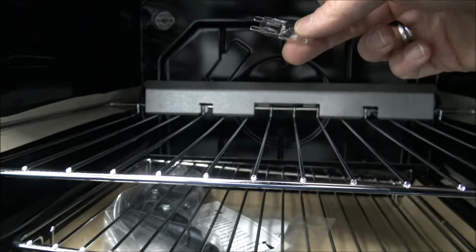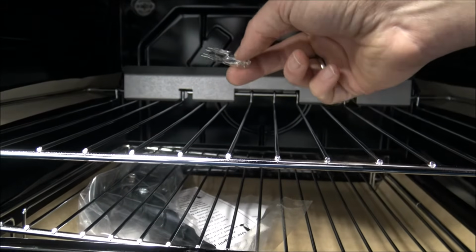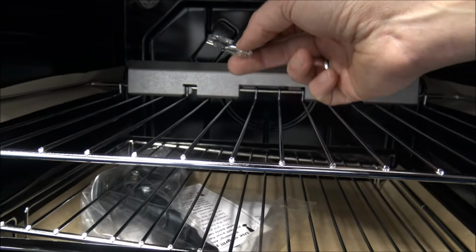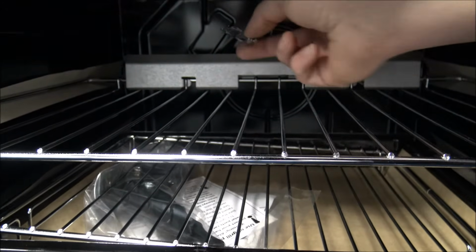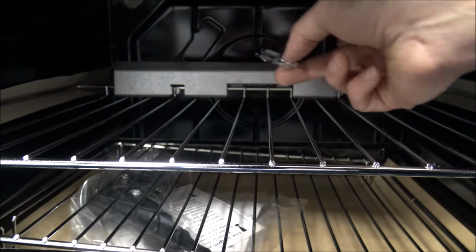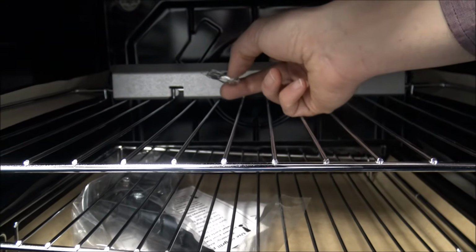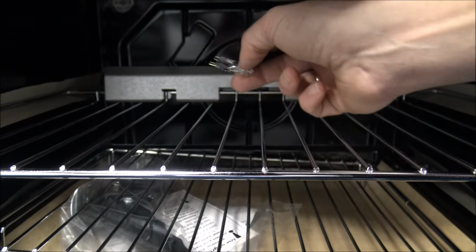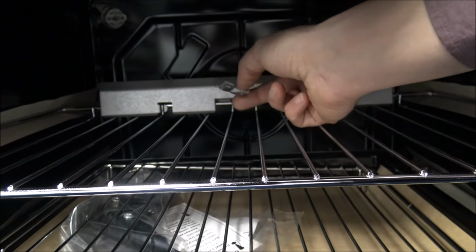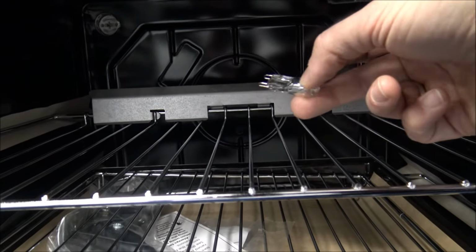Something just to be aware of when you are putting the bulb in: I did mention that ideally you should take the shelves out. Just make sure that when you're dealing with some of these, especially something like this at the back, be careful, because some of these can be very, very sharp. I say that from personal experience, because I did cut myself on something like this recently, so just be careful.